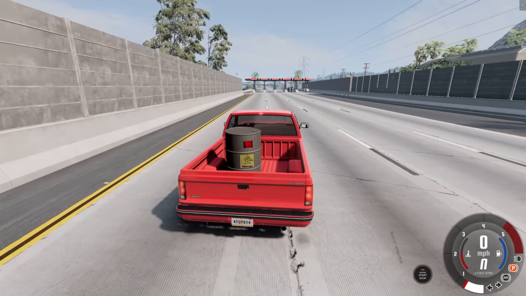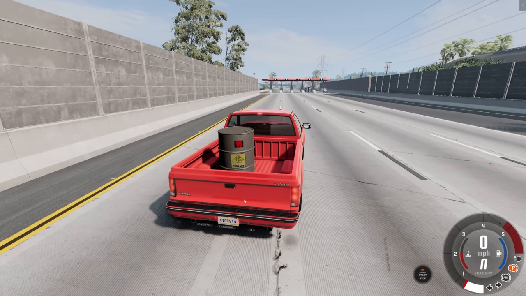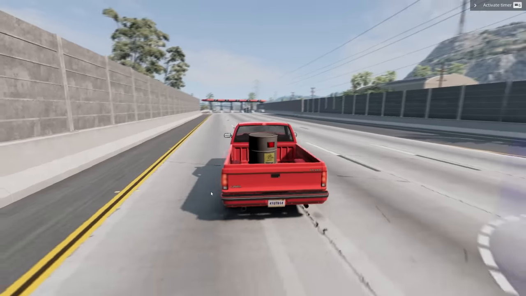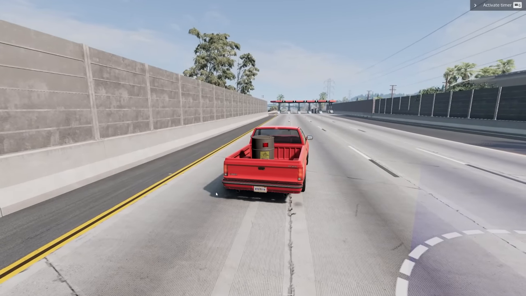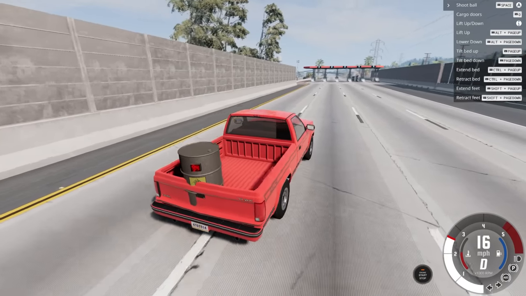So I've got the barrel set to 99 seconds. I want to try to get all the way to the other side, in the tunnel, without this thing exploding. It's the gunpowder barrel. So all I've got to do is click G. And as you can see, it is counting down. I should probably go. And oh my goodness, it just hit the back.